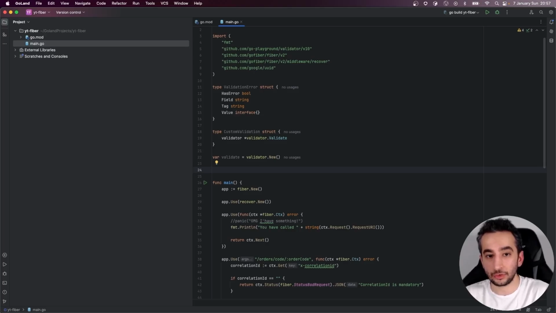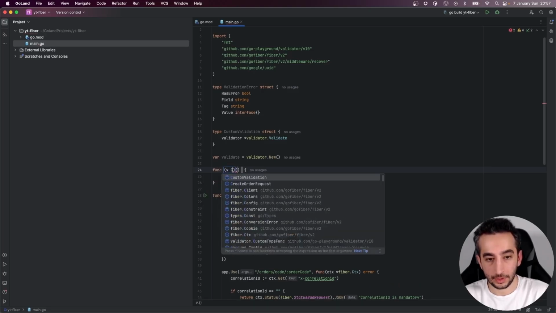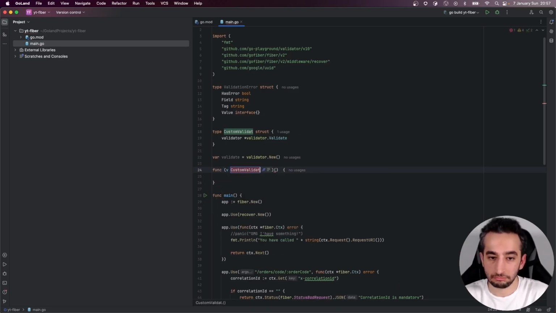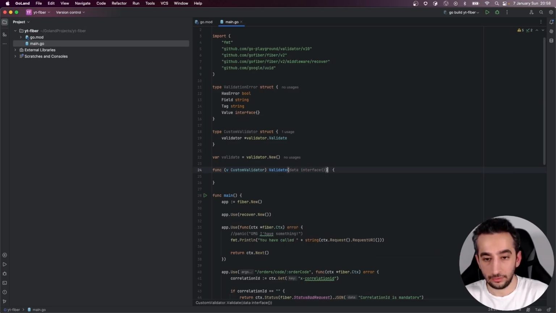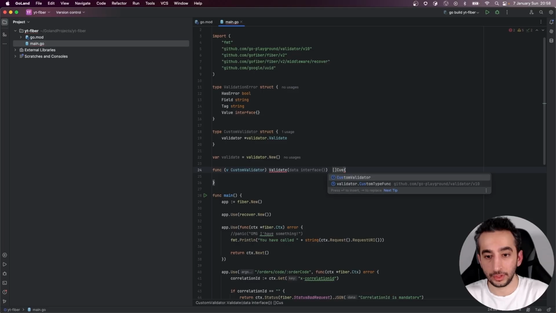If we have an error in our validate function of the validator library, we can turn that into our structure and return this error type. So we need a function: func CustomValidator Validate, which takes data that could be anything, and returns our customized validation error, which could be a list because there could be many. Now we can start to validate.